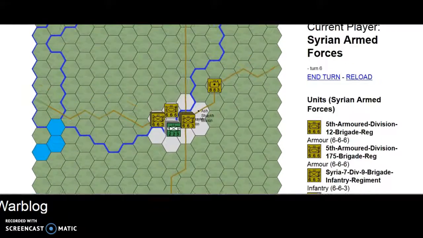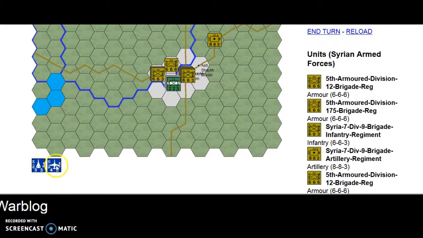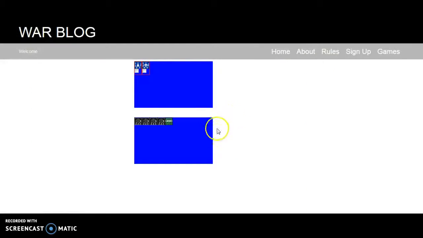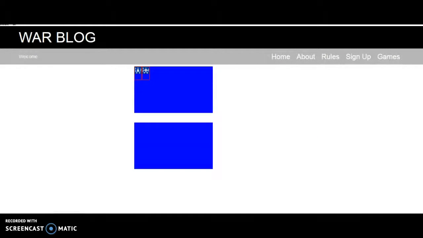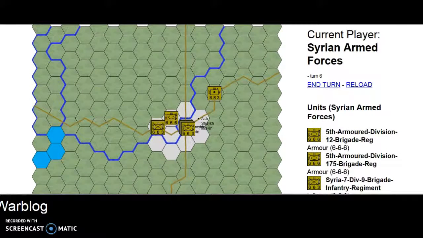So it's now the Syrian Armed Forces turn. Obviously, I'm going to put in the Russian airstrikes. So let's see what that does. Oh look, now obviously they've been eliminated, but let's just see if they actually retreat anywhere. No, so that's the end of the game.